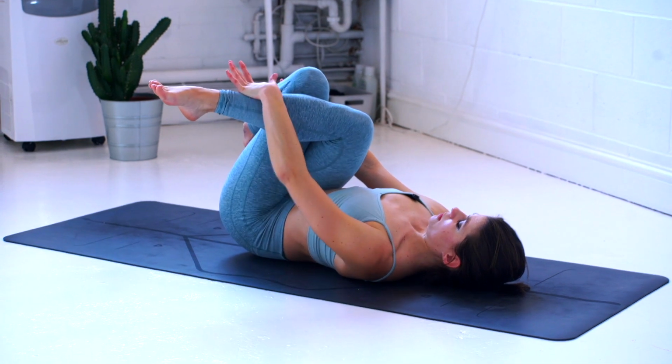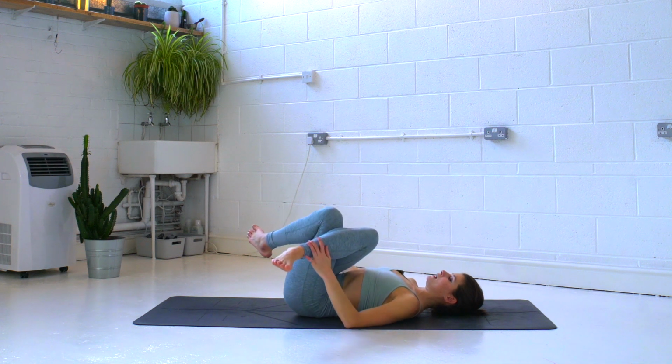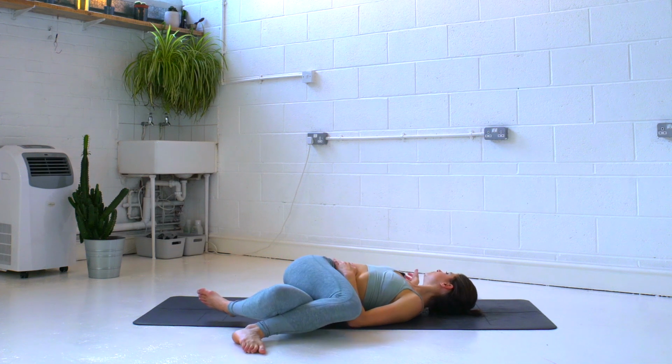And then while we're here in our reclined cow face pose, you can take a little twist by bringing the legs over towards the left side of you. Turn your head towards the right.